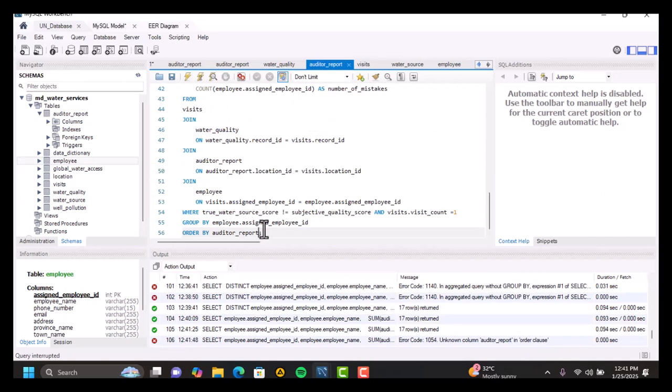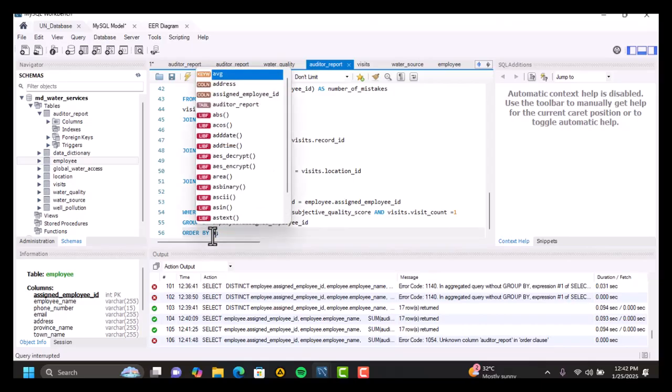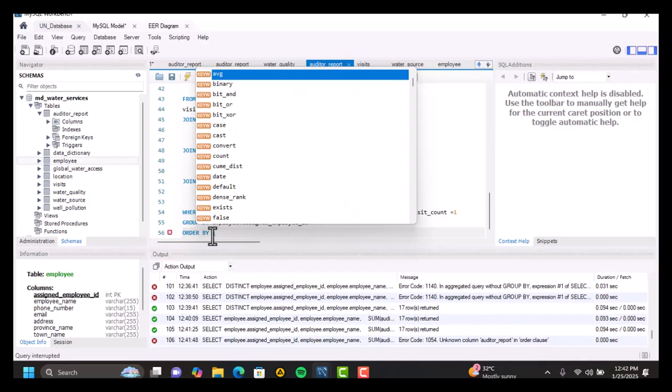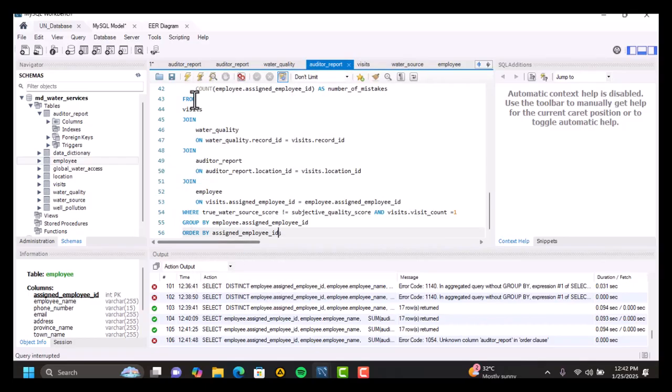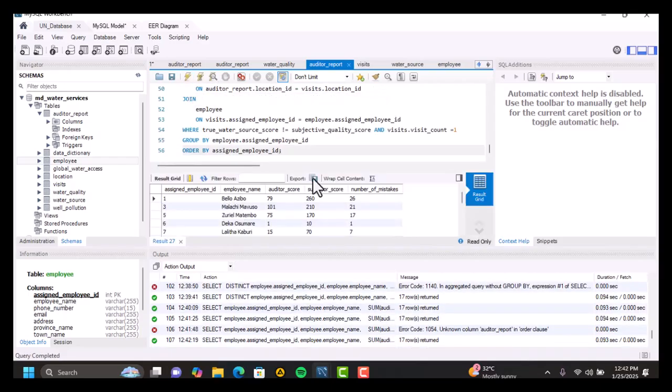Sorry. Let me use assigned employee ID again and see something. Okay. So you are ordering by auditor score, not auditor reports. Auditor score. Okay.